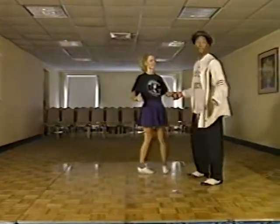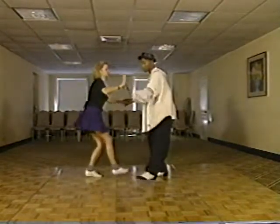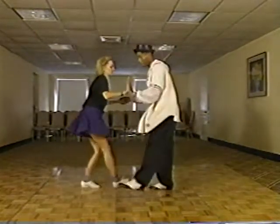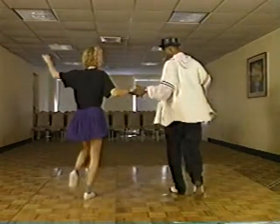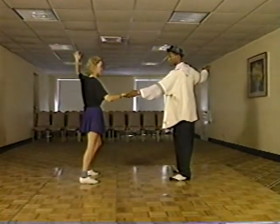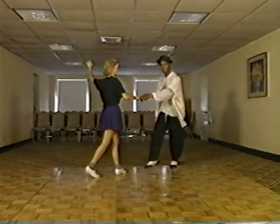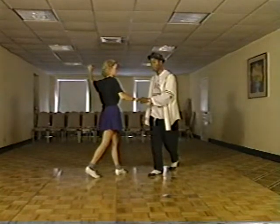From this angle we're going to do what's known as the corridor. We start with a rock step, get into our partner, out, and we step around — one, two — and triple step back away. At this point the ladies are going to do a kick-will-change as the guys are going to cross over — one, two — then we triple step into our partner and let go and stop.